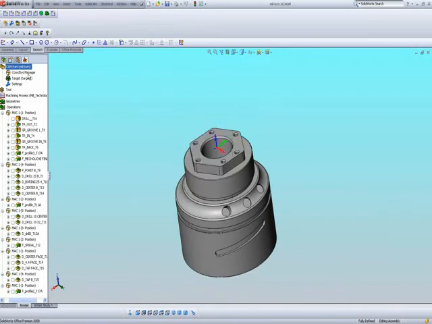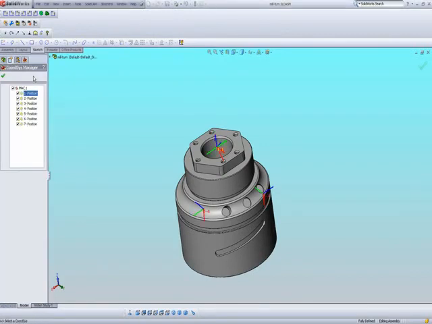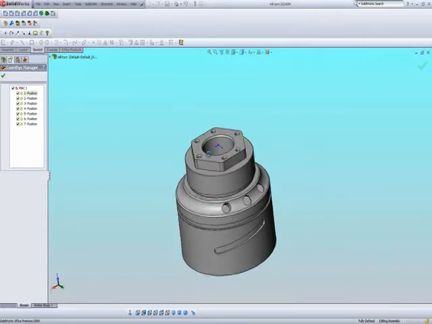And what we have a little different than we had before, if I were to go into my coordinate system manager, our coordinate system manager is a lot easier to deal with. You don't have to have special coordinate systems that we had for the turn mill. If I have, for example, position 1, I can use position 1 for both turning and also for milling the face.